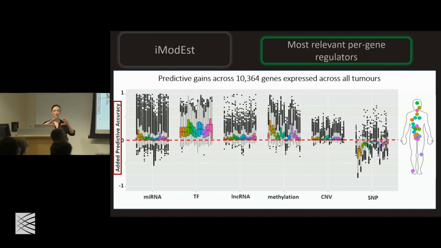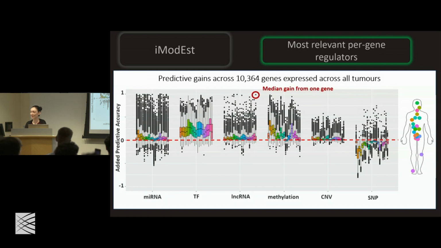So we're looking at every combination of regulators as a background model. Let's start with microRNA, for example. Every combination of regulators that are not microRNA, and we say, when microRNA is added to that model, what's the gain in predictive accuracy that you get? So this is averaged over the 32 models. Yes, so this is a median. This is the median, but in effect, yes, it's a summary of those.